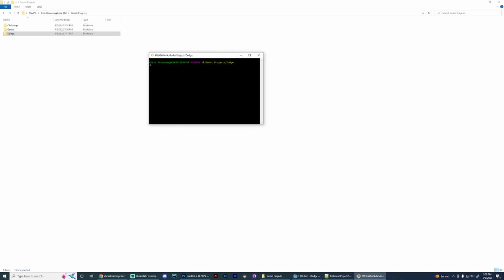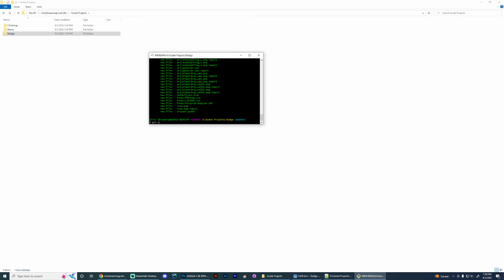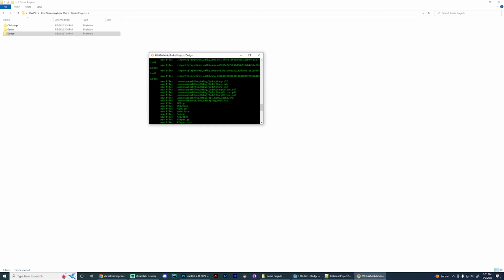Git Bash here, git init dot to make a new repo. Git add dot, git status, everything should be green, good, git commit. Actually, is there any... Oh no. Okay, I don't actually think we need to commit the .import or .mono.